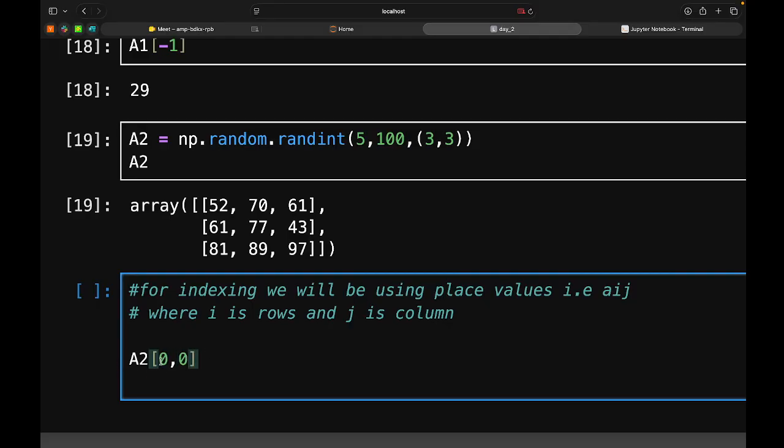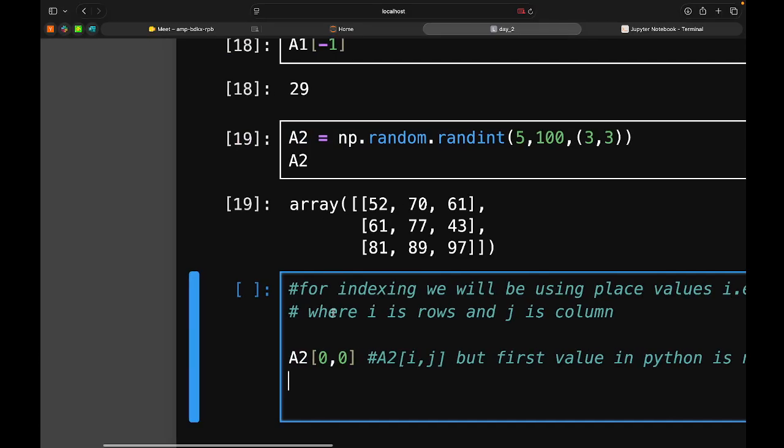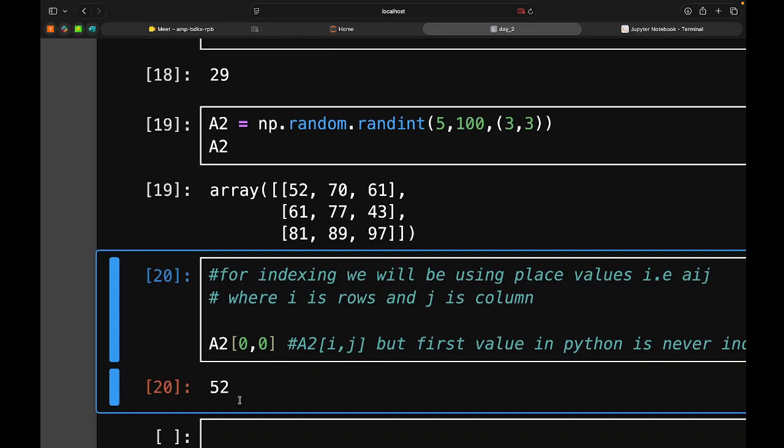This is basically a2[i, j], but the first value in Python is never indexed at 1 but 0. When I run this program, you see it shows me the value 52.